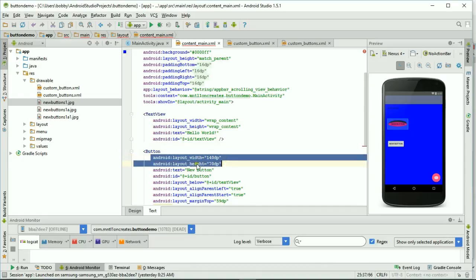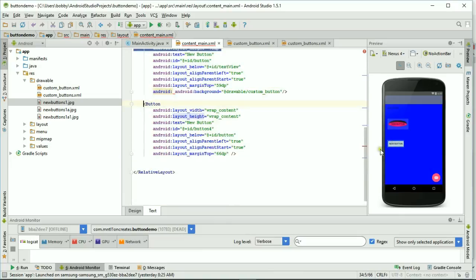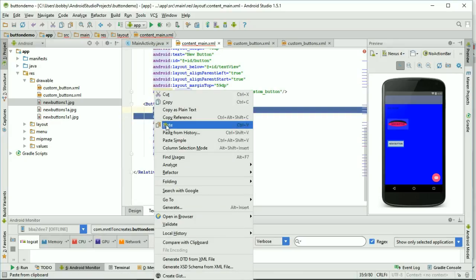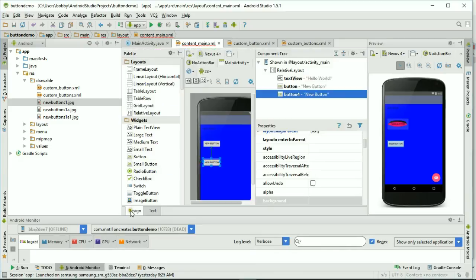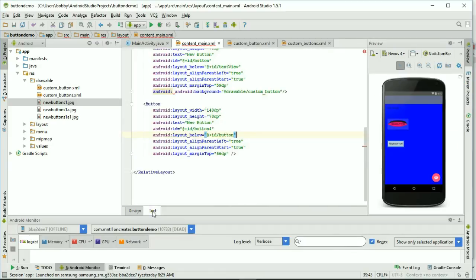Or just copy and paste this. And we will add our background.